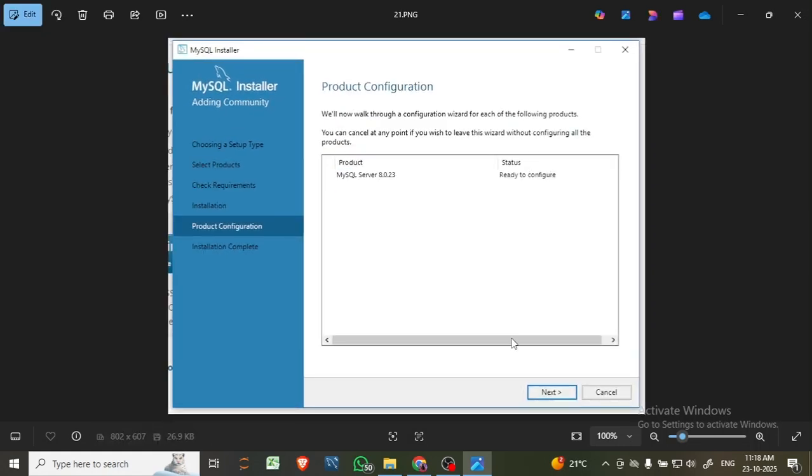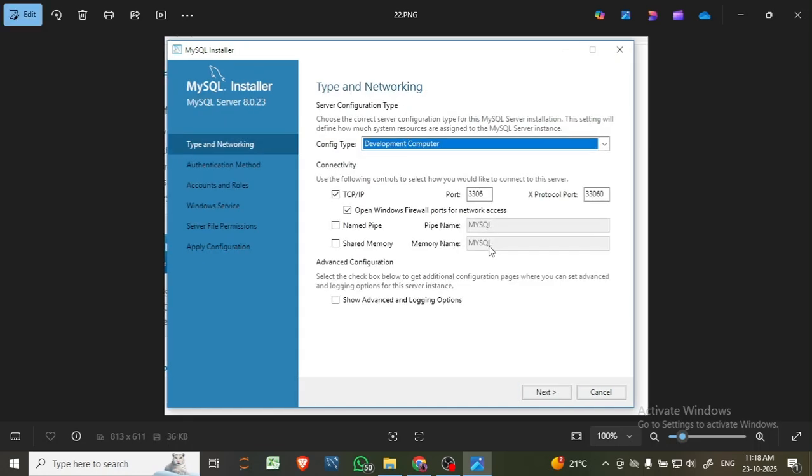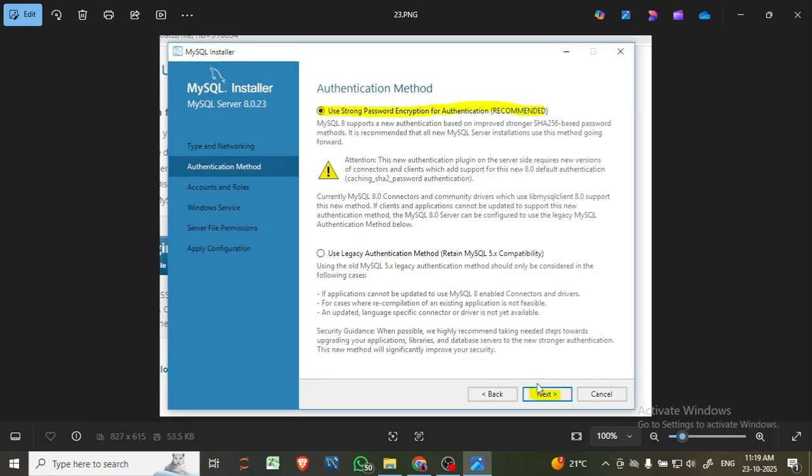You will just move on to the next step, clicking the next button. Then keep the options as shown in the picture. These are pre-selected, I think. Then you have to click on next.